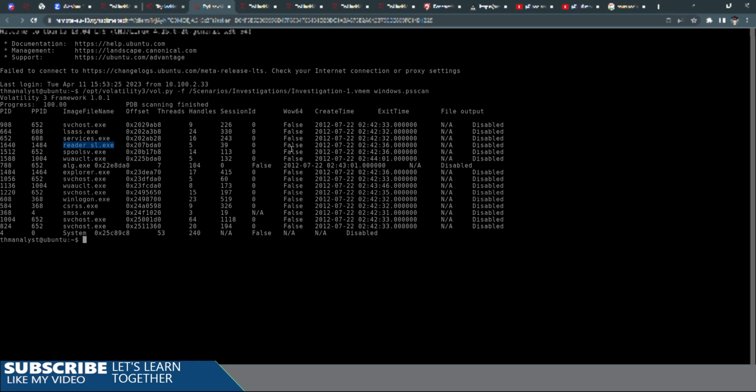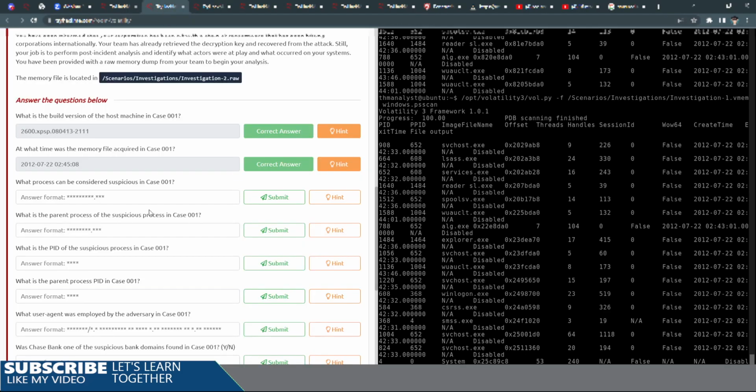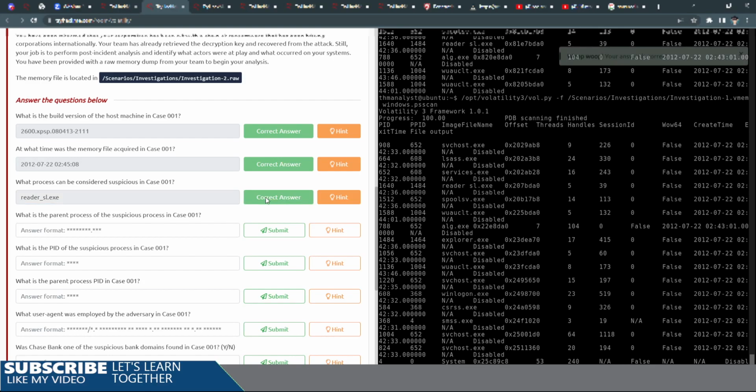No, this is it. File output, offset, image, reader_sl. Oh, I just missed the underscore.